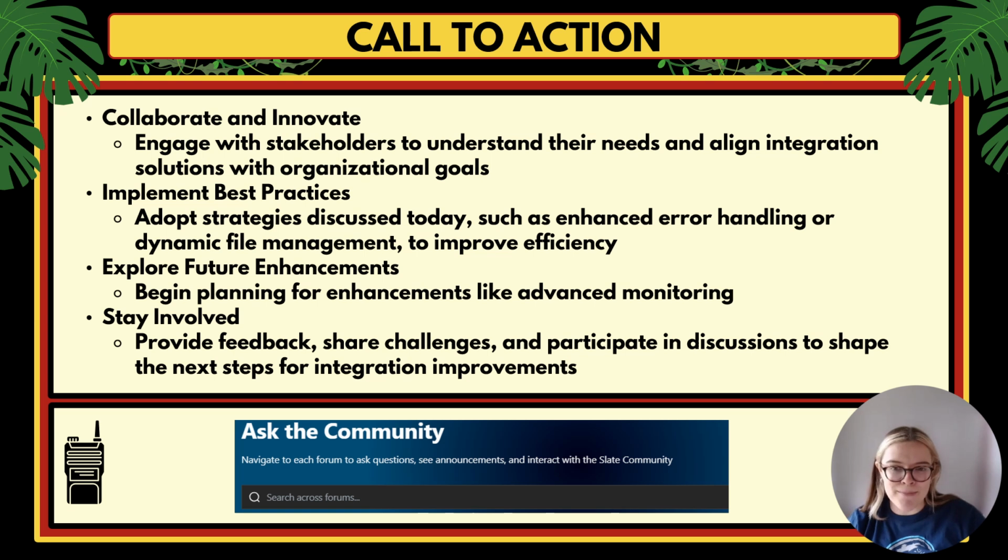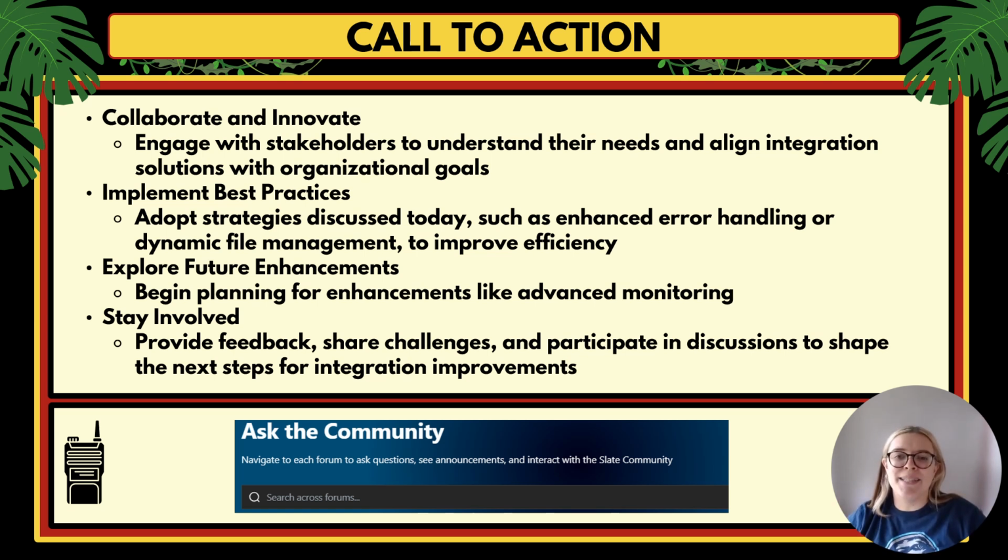So as we wrap this up, we're going to talk about what happens after the integration is built, because it doesn't just stop at it works. One of the biggest reasons why this project succeeded is because we actively partnered with stakeholders. We didn't just gather requirements, we listened. We made sure the integration aligned with goals, not just technical needs. That's how you build something that lasts.